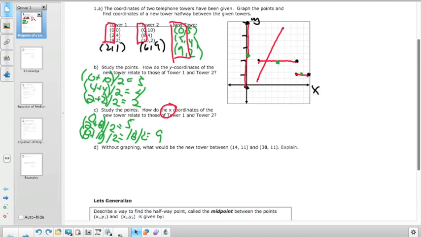Okay, so let's do that first. So what's 6 plus 2 divided by 2? 4. So 6 plus 2, I'm going to do this over here: 6 plus 2 divided by 2 is 8 over 2, which equals 4. So I'll go to 2, 4, which is right here. Roughly it's going to be somewhere along here. So there's x equals 4. And it looks like between this point and this point horizontally, that does look like it's in the middle, at least horizontally. So we took this endpoint and this endpoint and found the middle horizontally.